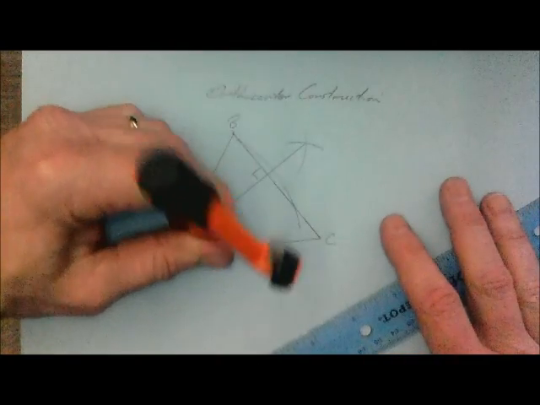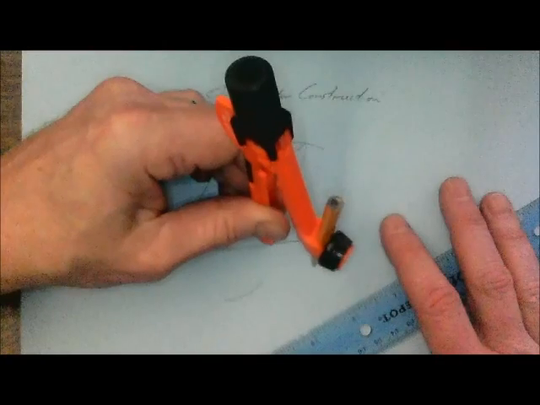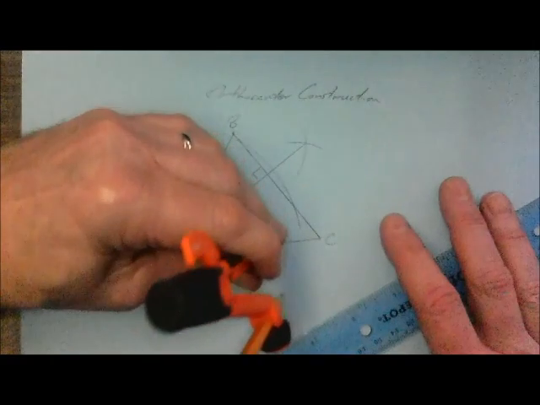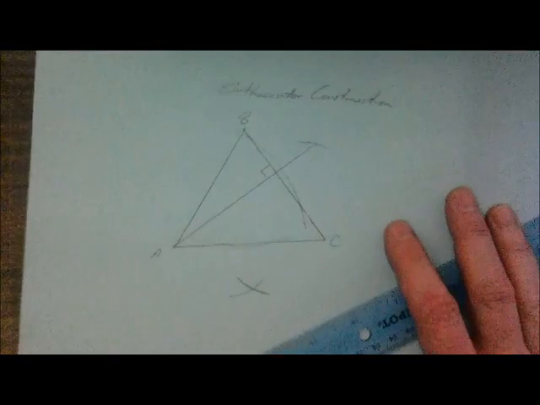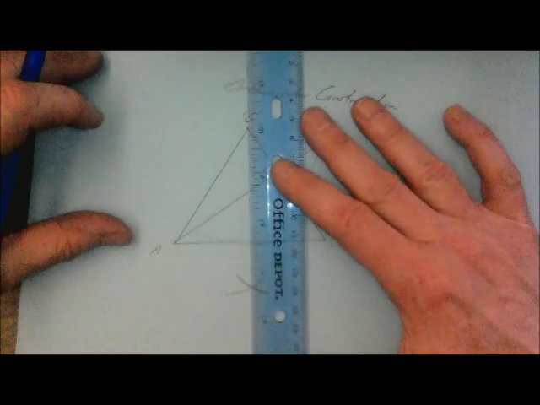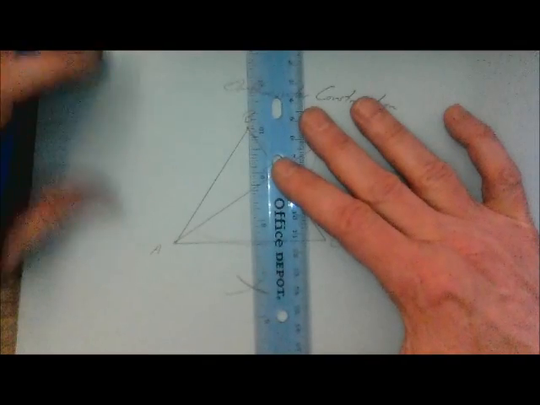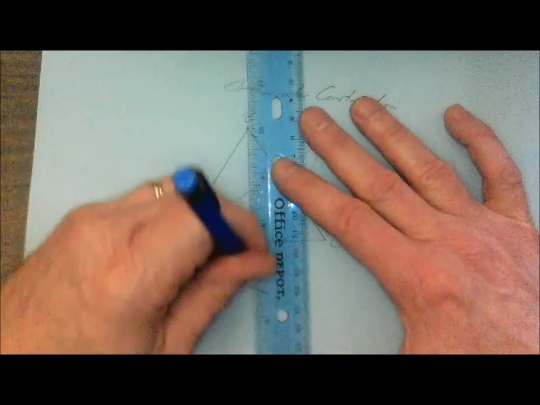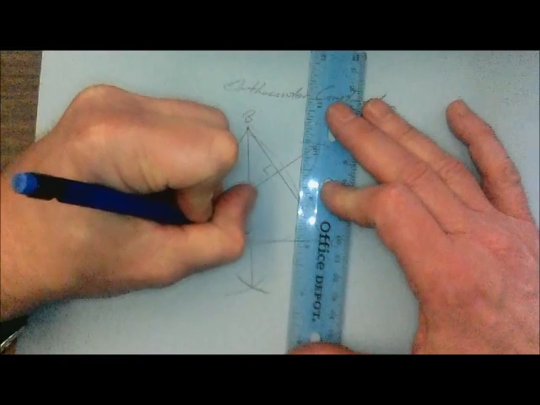And the orthocenter is remarkably useless. It doesn't really have much good. We can't swing a circle inside the triangle with it or outside the triangle with it, and it's not the balance point. But it is a point of concurrency, and it is where all of the altitudes meet. And so there we go.